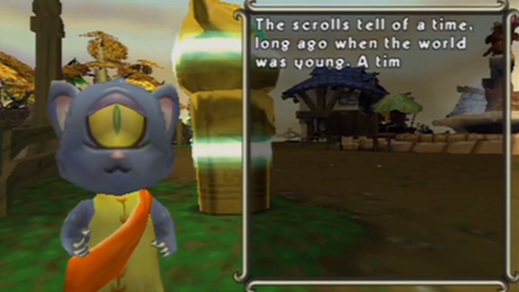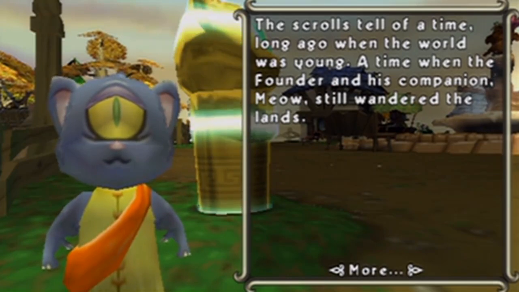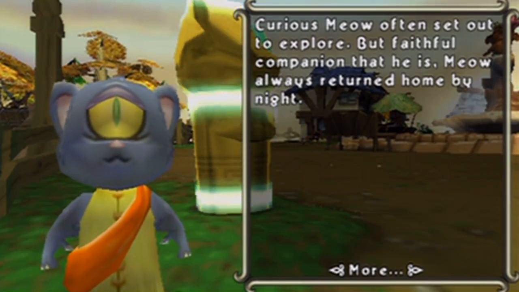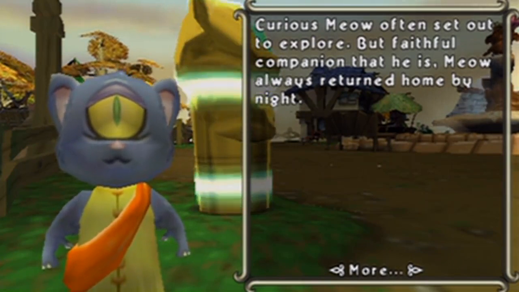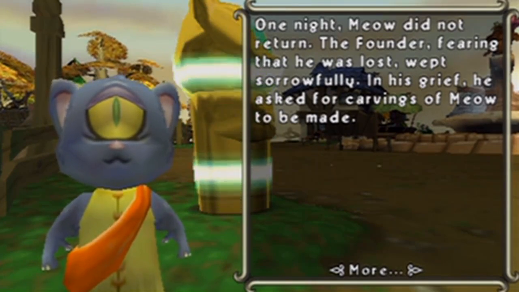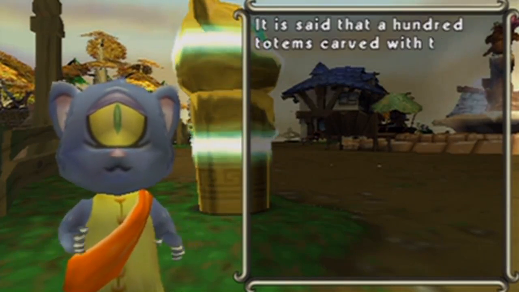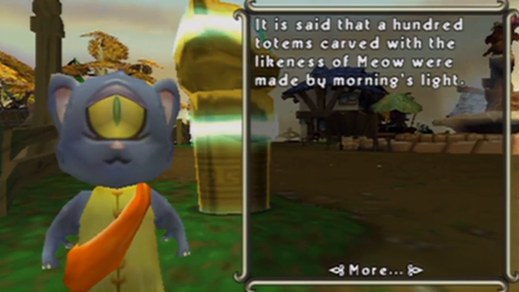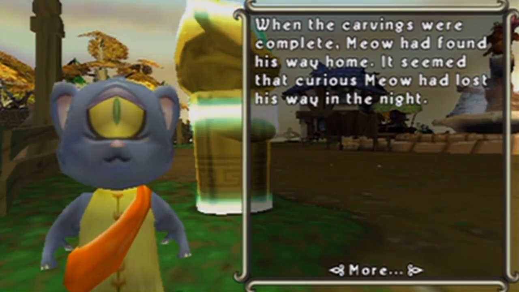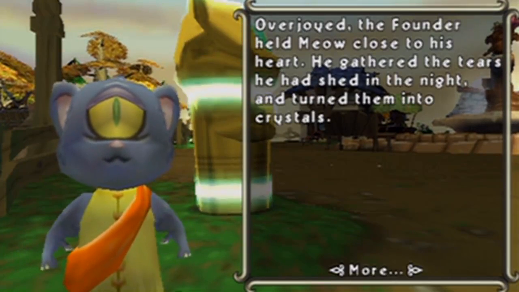The scrolls tell of a time long ago when the world was young, a time when the founder and his companion Meow still wandered the lands. Curious Meow often set out to explore, but faithful companion that he is, Meow always returned home by night. One night, Meow did not return. The founder, fearing that he was lost, wept sorrowfully. In his grief, he asked for carvings of Meow to be made. It is said that 100 totems carved with the likeness of Meow were made by morning's light. When the carvings were complete, Meow had found his way home. It seemed that curious Meow had lost his way in the night. Overjoyed, the founder held Meow close to his heart.